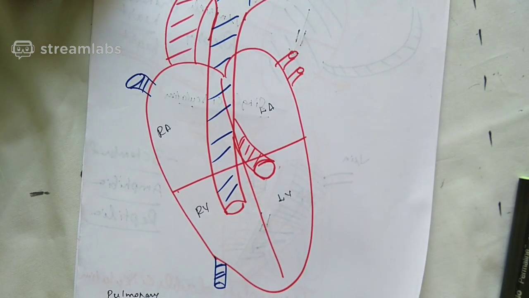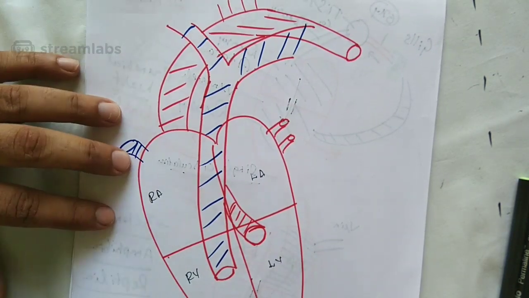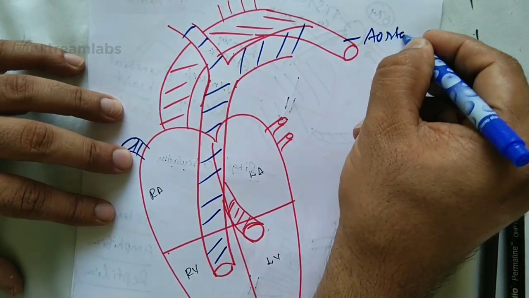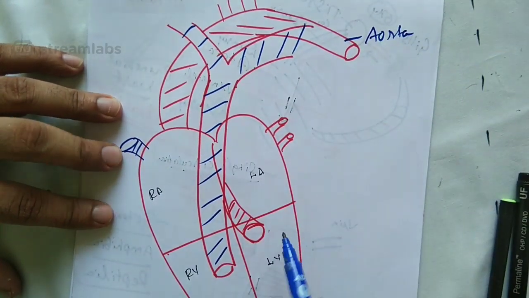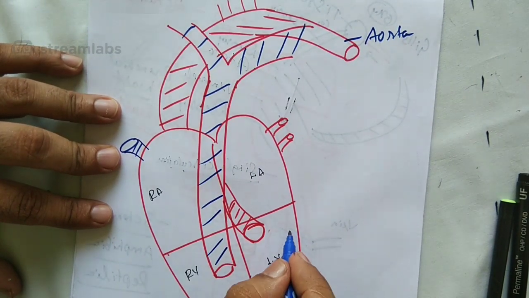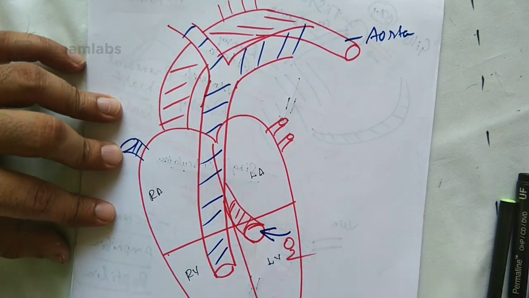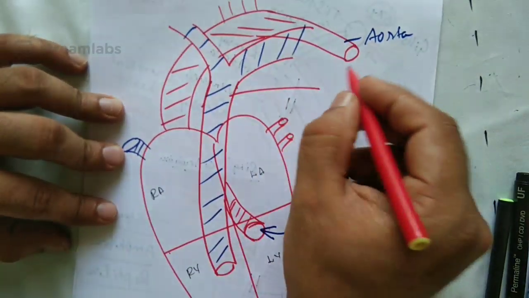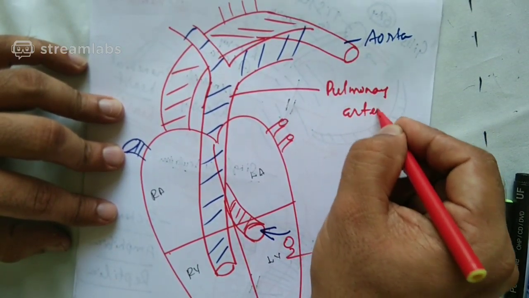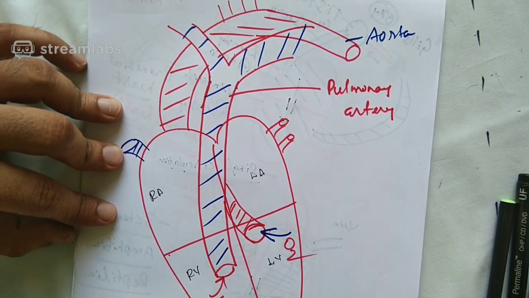Okay, see here, it's a heart. I'll take it from here now, just see here. And it's in this heart you will find here, this is the aorta. See, aorta is connected to where? Aorta to connect to left ventricle. That means it's carrying what? This is carrying which blood, you tell me? Carrying oxy blood. And the another part what you see here, the pulmonary artery. And pulmonary artery is carrying deoxy blood.